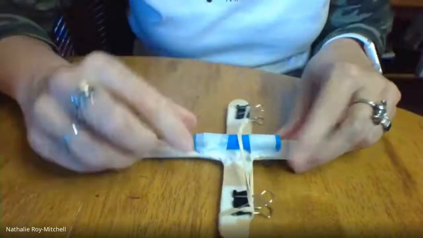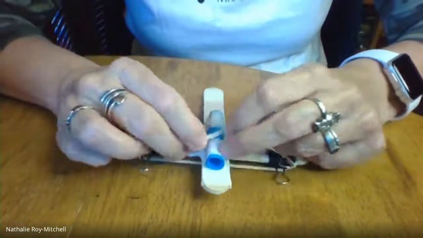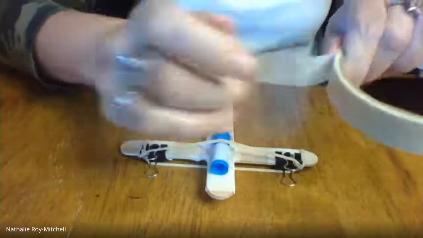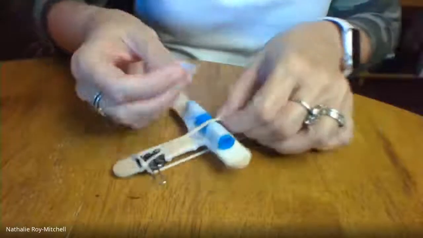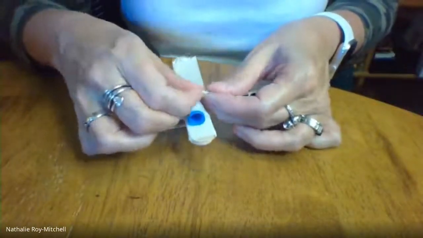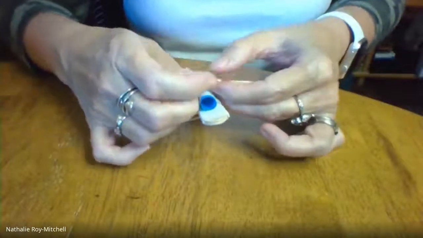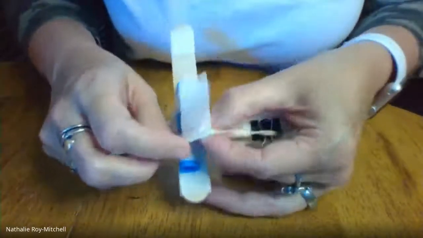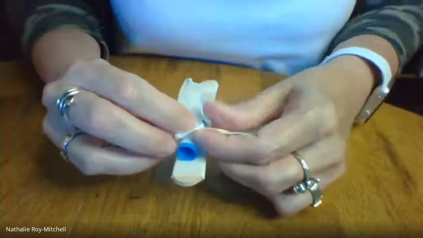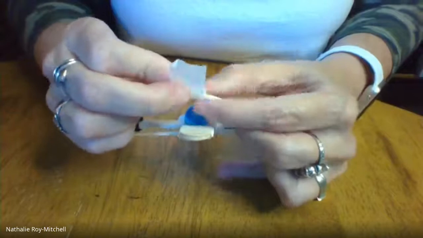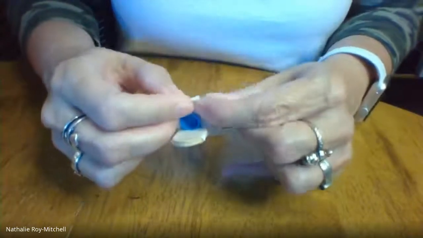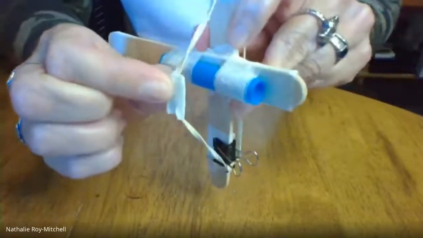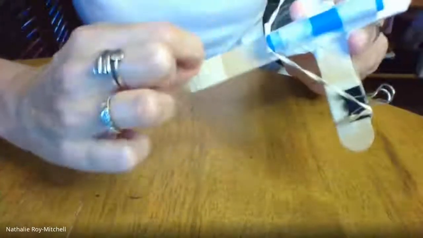A lot of times what my students and I have found is that this rubber band is incomplete as far as shooting. So sometimes we will take a tiny piece of tape, maybe two inches, and we tape the rubber band to give it more surface area and therefore make it a more effective shooter. I can't see what I am doing here. I am just taping my rubber band. So this is what it looks like after I have taped it. And as you can see that gives you more coverage when you shoot.